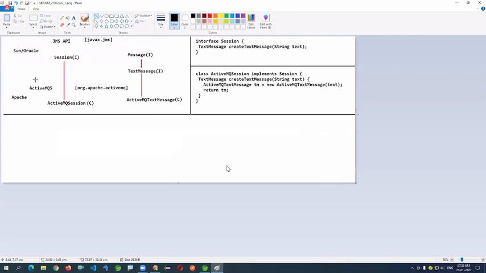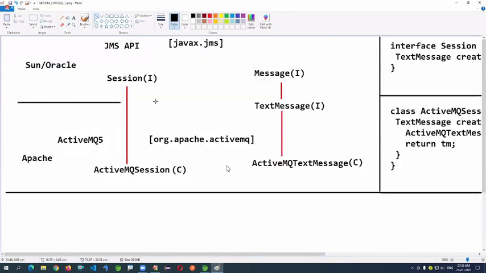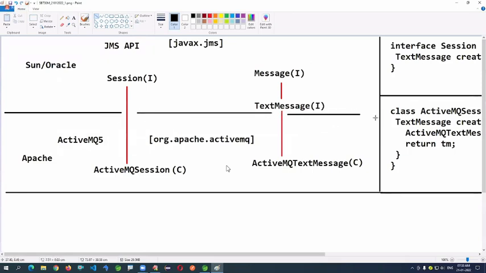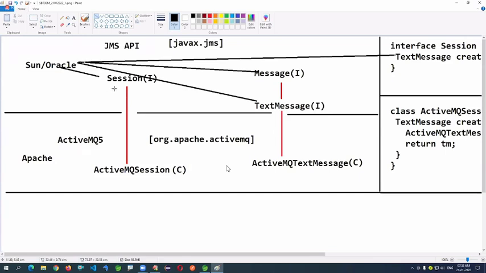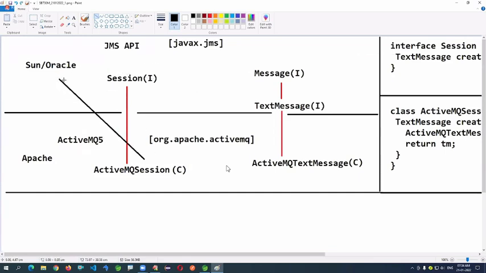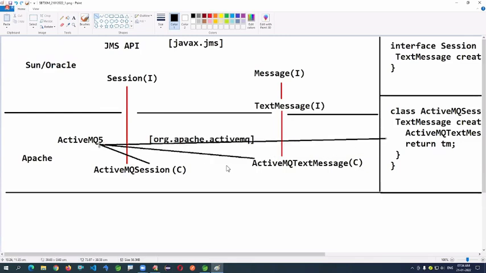Above, the interfaces are given by Sun Microsystems. Below, the implementations are given by the Apache company, ActiveMQ. Session is given by Sun Microsystems, even Message and TextMessage. ActiveMQSession and ActiveMQTextMessage are given by ActiveMQ. These are all predefined classes and interfaces. Now by using them, look at what I am doing here.